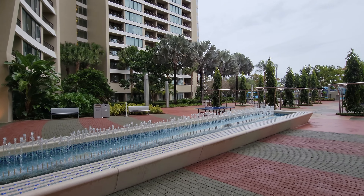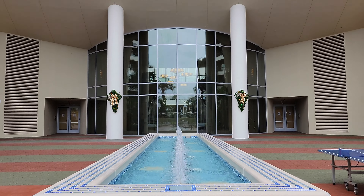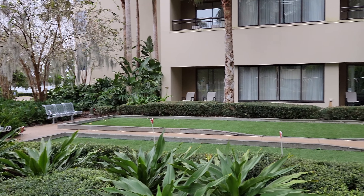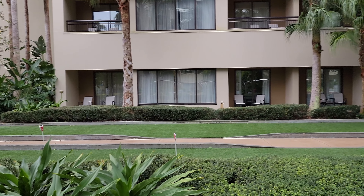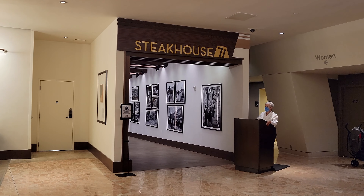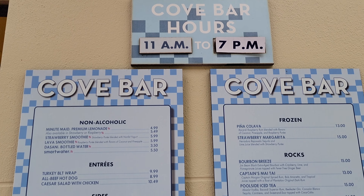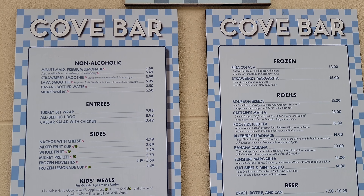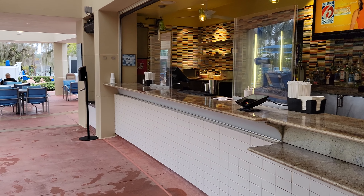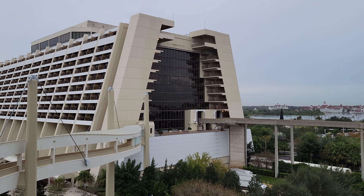The kitchenette was a great place for warming up food or bottles. If you have kids, highly suggest this type of room. If you have a family and you need those amenities, because you don't get things like the microwave and the toaster in most of the other Disney rooms. There is no restaurant in Bay Lake Tower, so you always need to go to the Contemporary — that said, there is a covered walkway, which is really nice, and there is a small bar and grill at the pool. This resort is closer to the Magic Kingdom than any other resort, and you could almost directly walk to the Magic Kingdom in like seven minutes.